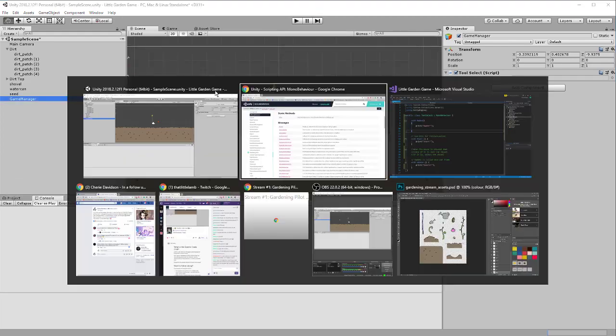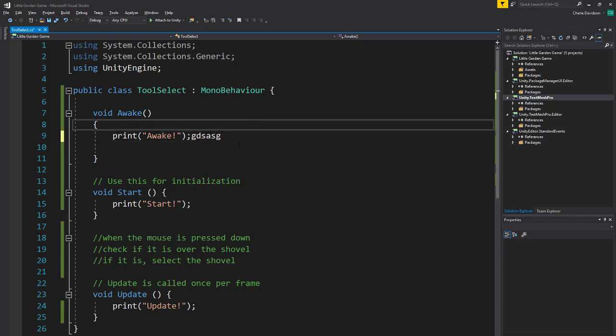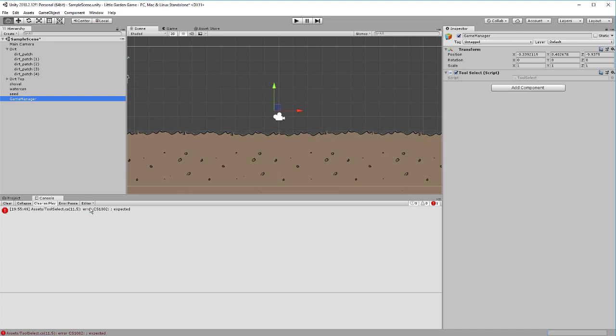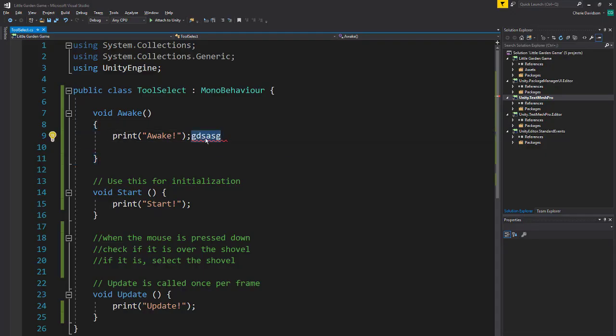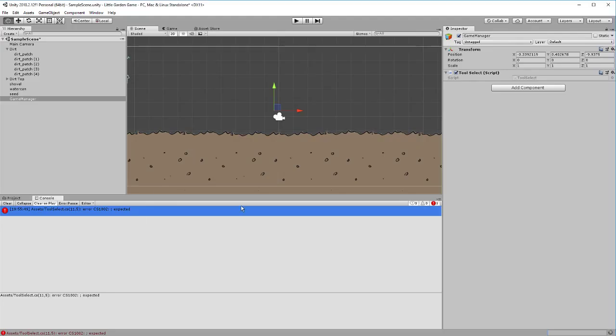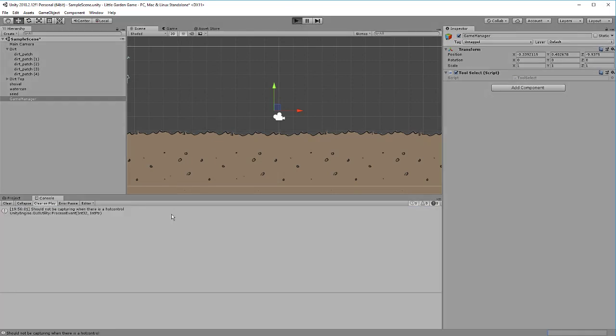And I'll show you what a compile error looks like very quickly, actually. If I just put some random letters here, or if I'm missing a bracket, for example. There you go, it has some error. There's a whole other topic in there on working out your errors, so I won't go into that now, but that's something I could cover in the future if you like. Okay, cool. So we hit start and let's see what happens.